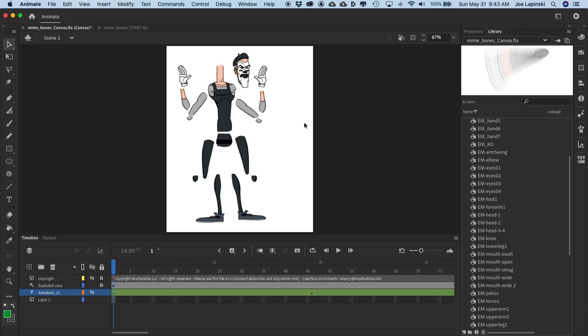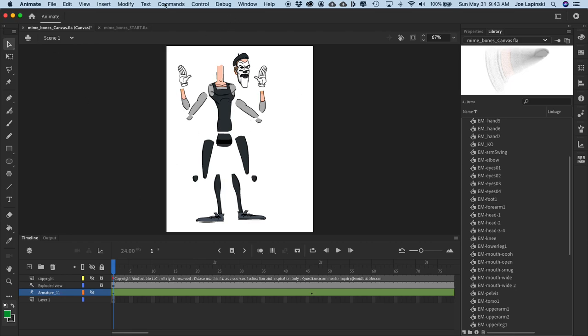We'll look at some examples that are simpler than this. This is complex. And there are easier methods for drawing your characters that don't have so many parts to it, but still look good. So we'll be looking at a couple more examples that are maybe a bit simpler. But this is a great exercise to get us used to the Bone Tool because there are so many armatures.